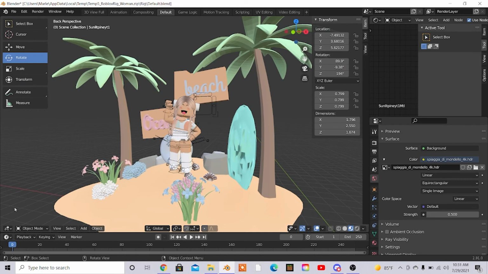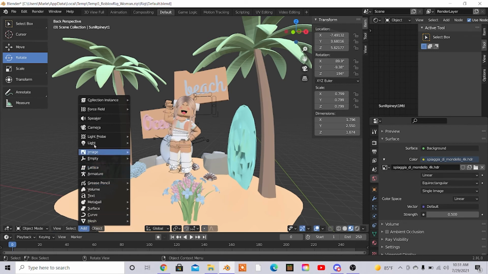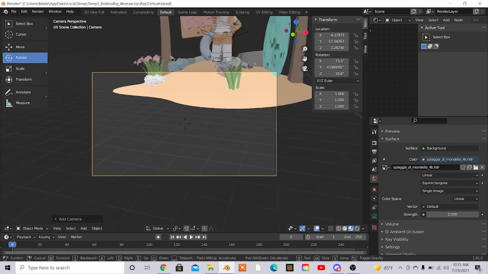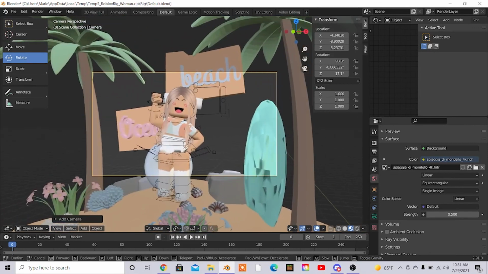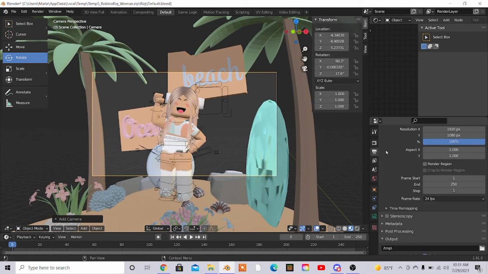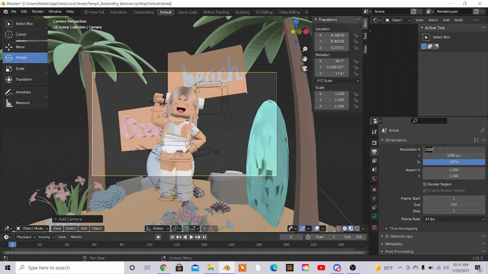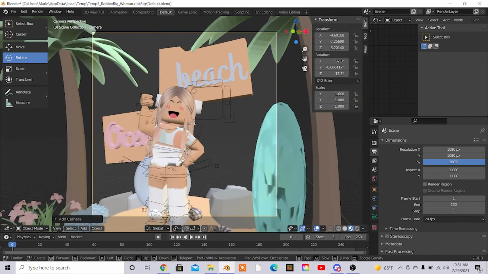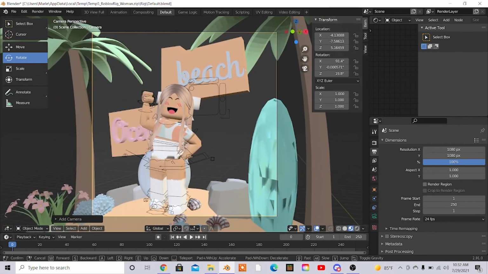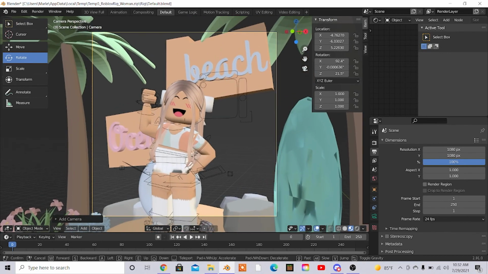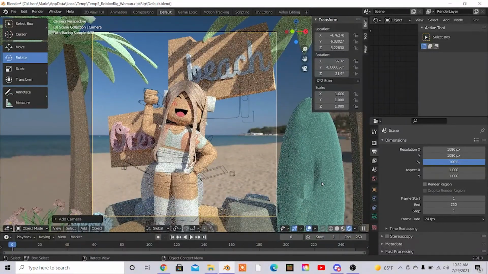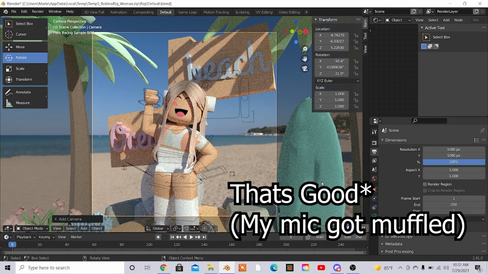And the next thing you're going to need to do is go down, make sure it's on object mode, and select add, and select camera. Now if you press this little camera button up there, and move, you can position your camera to wherever you want it to be. And the button I showed you earlier right here, I like making GFXs squared, so 1080 by 1080 will be good. And then you can position your character to whatever you want. Press render to see what it looks like. I like this, so I think that that is good.